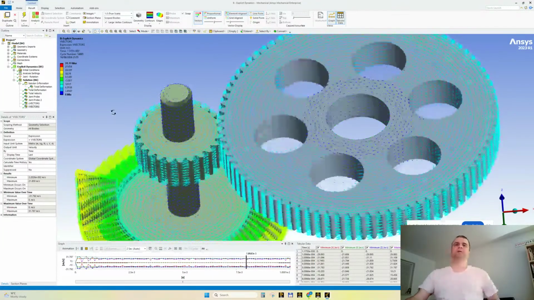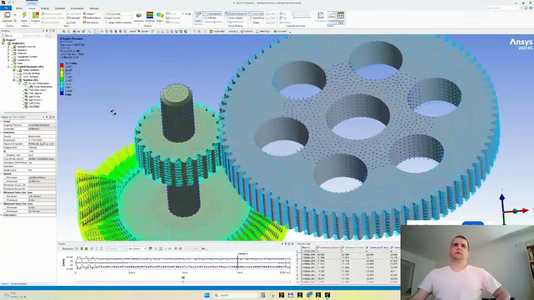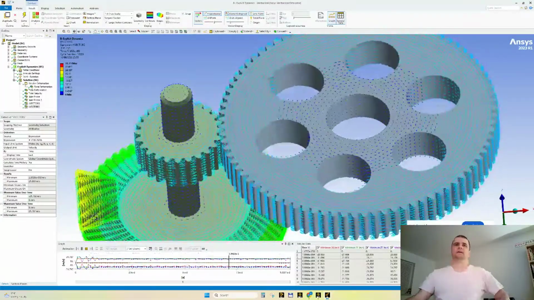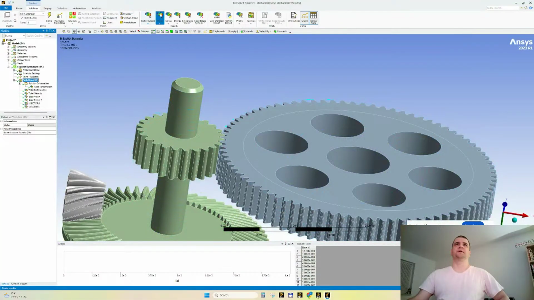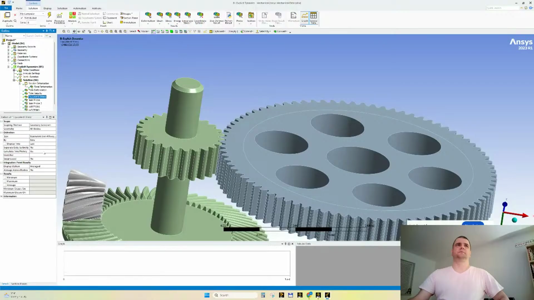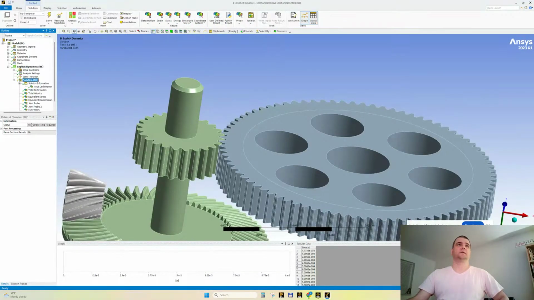Because the parts are rigid, there is nothing to be said regarding the stress and strain. I can assign it, but nothing will happen.